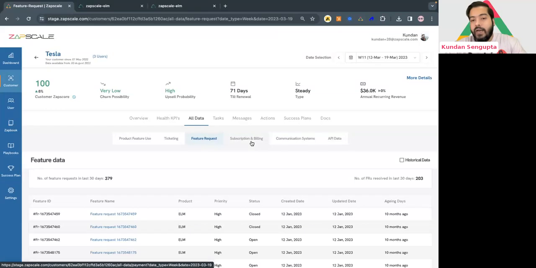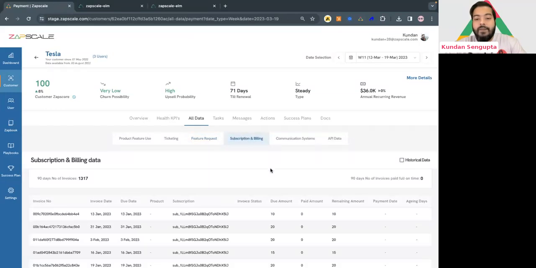Same with my invoices. I do not need to wait for my finance team to tell me that there is an outstanding invoice or an unpaid invoice at a customer. I have a list of all the invoices generated from my invoicing tool, like a Stripe or a ChargeBee. Against that, I can see how much was due, when was it due, how much has been paid, how much is still due, all the story.